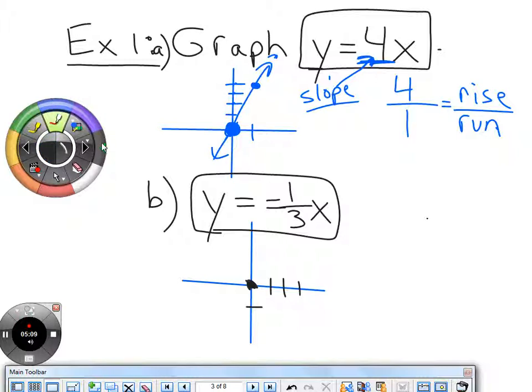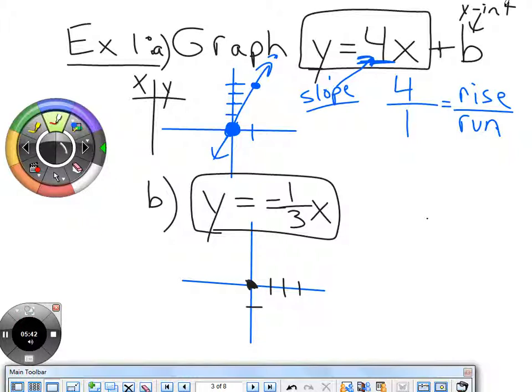Now you actually can make a little XY table, plot your points and all that business like we did in section 4 or 5, but it's so unnecessary because 0, 0 is your starting point always for these, and then you can just use your slope and go up 4 and over 1. Now the reason why these are special is because the b for these, we'll learn what the b is later, but the b is always going to be 0. That's going to be the y-intercept. So for these equations, the b is always 0, and so it makes things easy for us.